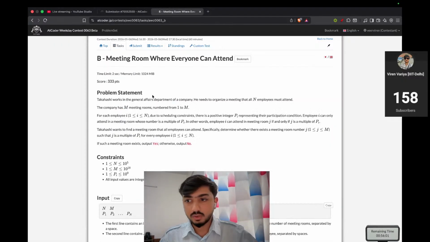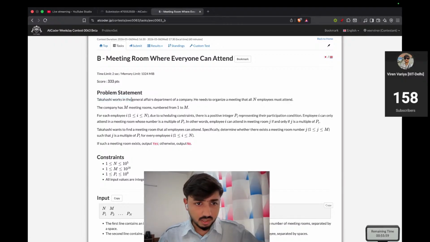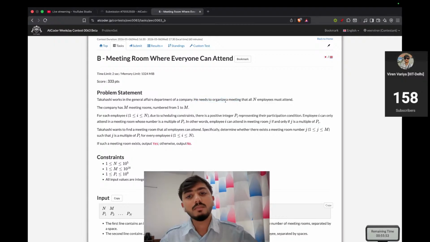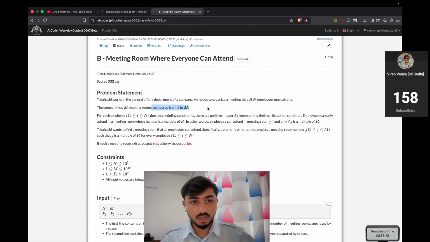Let's move to the second question now. Takashi works in the general affairs department of a company. He needs to organize a meeting that all employees must attend. The company has M meeting rooms.